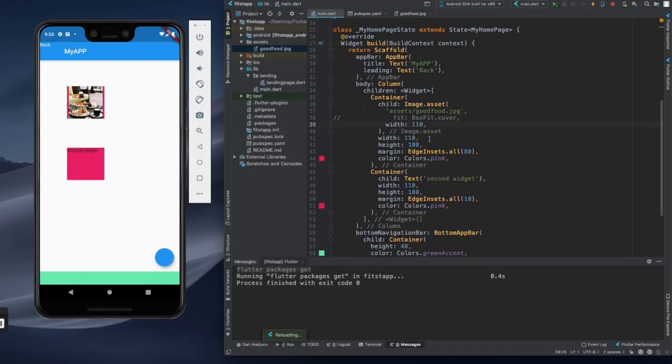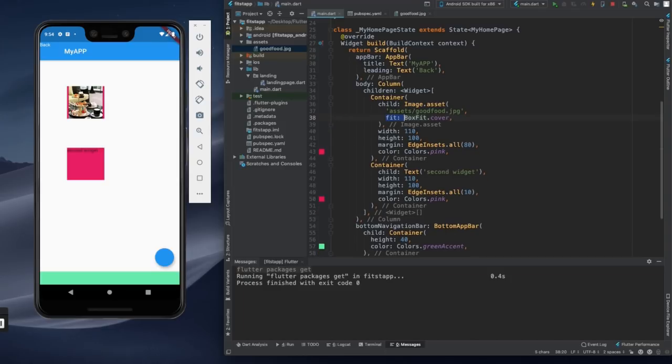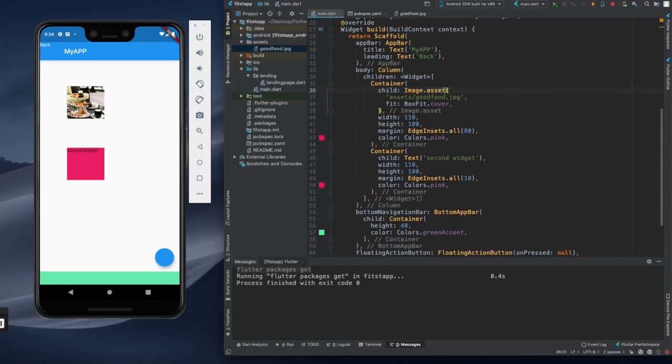Because it is contained inside the container. It cannot do something to change the width and height. So the only way is to use the fit property, BoxFit cover. That's it. The image widget, and we will use Image.network in the future. But for now, Image.asset is how you can fetch the image from your local.